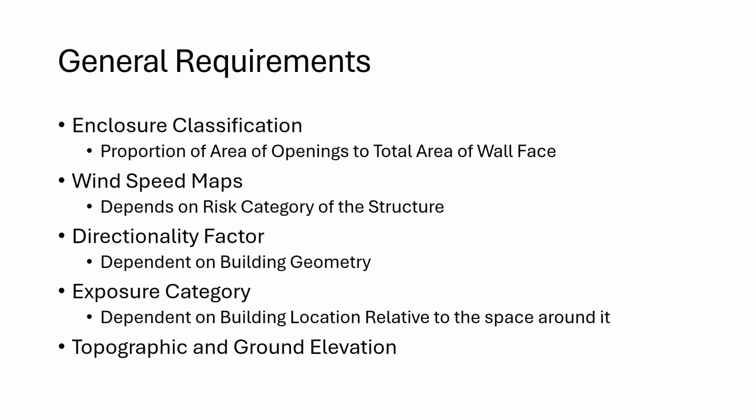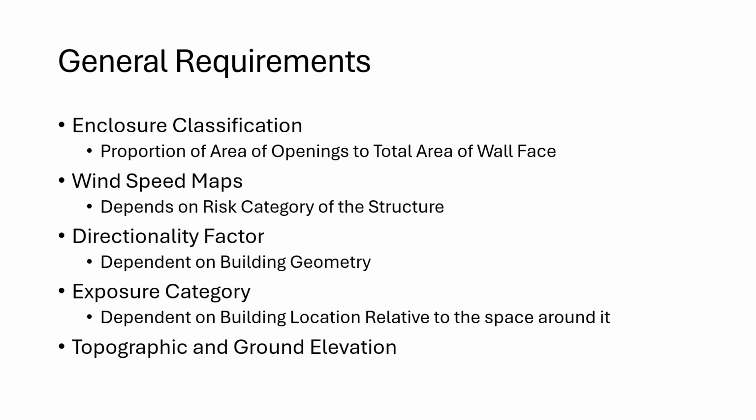And so now moving forward to be more specific about how the wind affects your structure: directionality factor. This is dependent on the building geometry, what type of roof you have, how the building is oriented, or the layout of the corners of the building. Mostly it's dependent on the roof. So if you have a dome roof, for example, that's going to be a little bit different than a low slope roof as far as what wind pressure you're going to put on your structure.